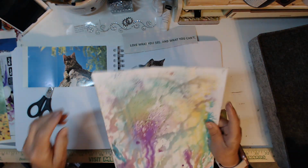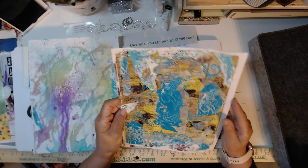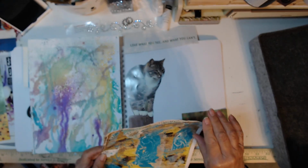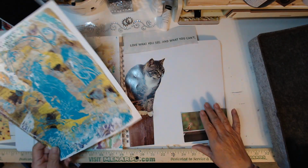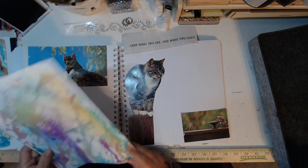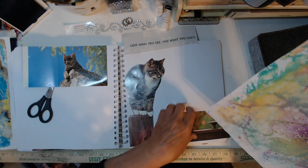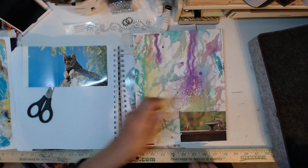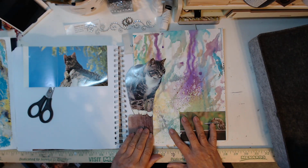Well, these are some of my painted papers and wipe-offs and things like that, gel prints. You can either go completely hog wild, have something that looks the same, or you can have something really wild in the background. Now I do like this because it kind of looks like a blurred, see this is blurred, so this kind of looks blurred, but I don't think it's what I want. I just wanted to put that on there. It does look pretty.